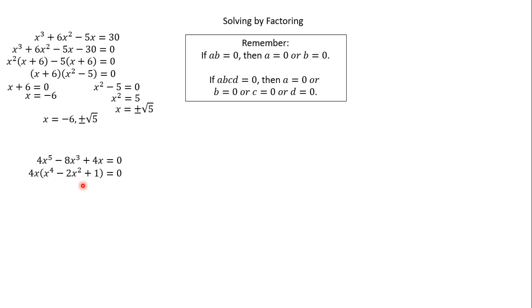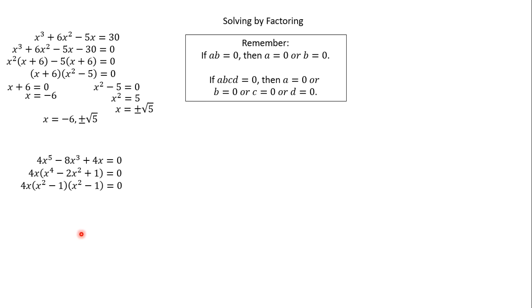Notice that 4x doesn't just go away. It sits on the outside. Well, x to the 4th minus 2x squared plus 1. Let's see. Second step, look at the number of terms. We have 3 terms. Can we factor it like a quadratic? Well, we have squared and 4th. This one is 2 times that one. So it's possible. Can we think of 2 things that will multiply to give us 1 and add to give us negative 2? If you're thinking negative 1 and negative 1, you would be correct. So this is just (x squared minus 1) and (x squared minus 1).